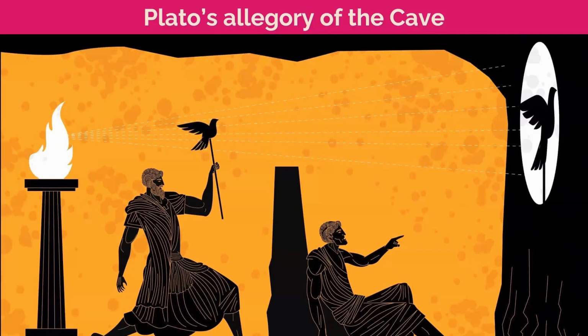Plato happened to live in a very similar era as the Buddha. I don't know if they had any communication or if they independently thought about it, but the allegory of the cave is very similar to some of the concepts explained in Buddhism, like the periscope example. So what happens in this thought experiment of Plato? There are prisoners in the cave.